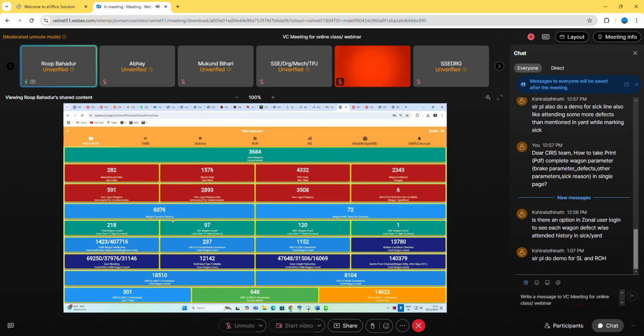Census data is there. A census was done in the FMM. Almost 6,000 wagons were found lying here and there which were not in the master. Almost 72 wagons are still lying with temporary numbers, which are not processed. This is the statistics of the census wagons.